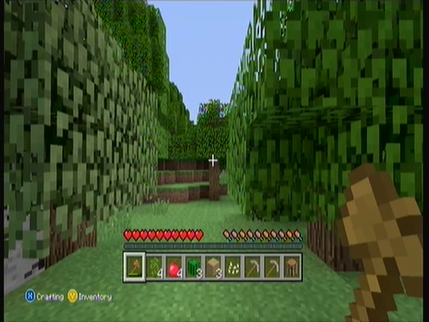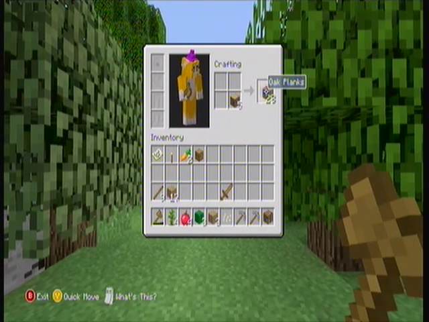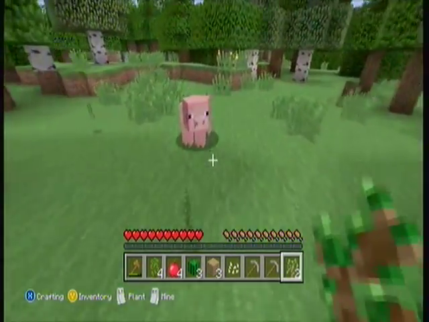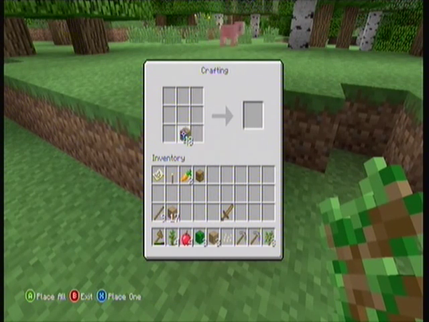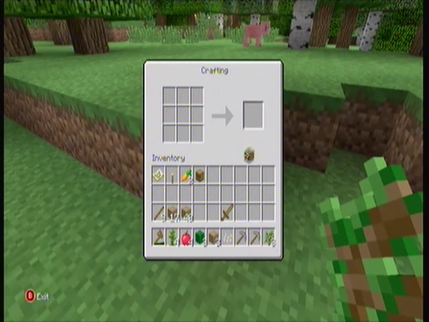Okay, got it. So we need to turn these logs into these. We need to get our crafting table back out. Grab me that. Hello, pig. Okay, so we do chests like this all the way around. So if you want to play on PC, then that's how you make a chest, basically.